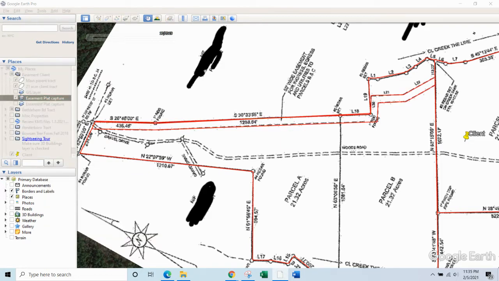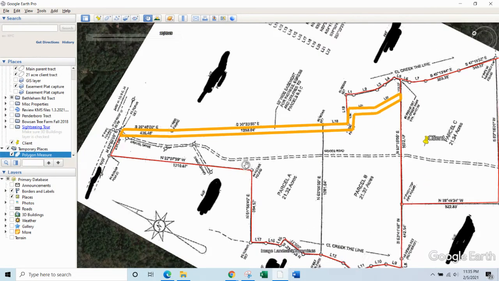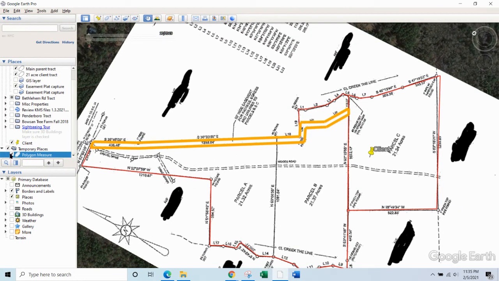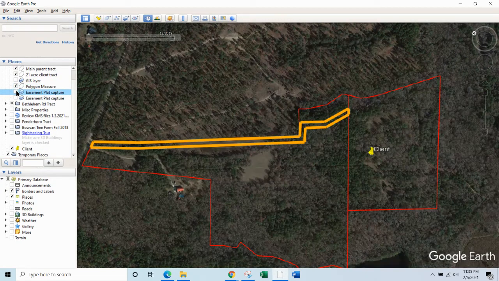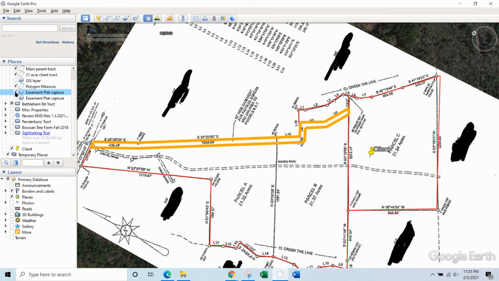So I'm going to save that in a color that will show up really vivid and in contrast. There's your easement, roughly. Now I move that up to my folder and just hide my overlay.